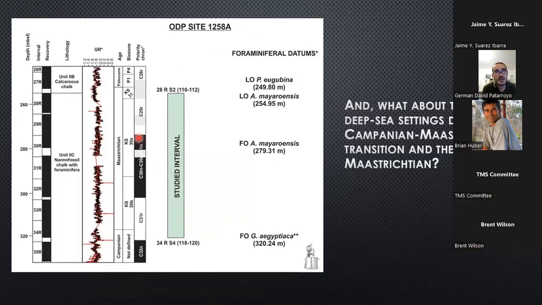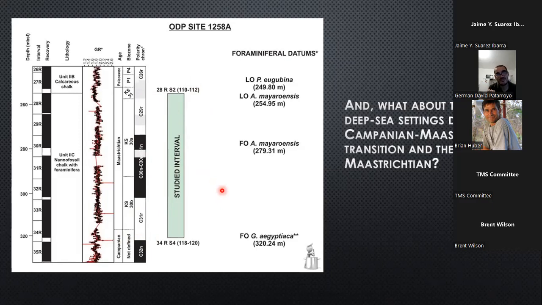So that's why we have material from Demerara Rise, which is really famous, and also from Nicaraguan Rise. With Nicaraguan, we had some preservation problems, so far we only have geochemical data. But the idea with Demerara is to analyze this interval comprising the Campanian and more or less all the Maastrichtian, and to explore the response, so far of the benthics, and also to conduct geochemical analysis.